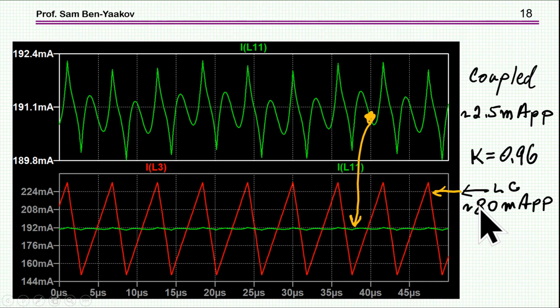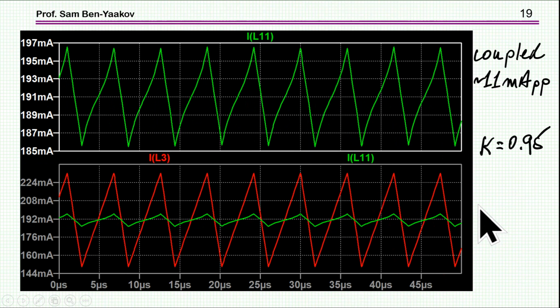However, we are exactly at the notch. And of course the question is, what happens if you move the frequency from the notch due to a change, say, in the coupling coefficient? And here I've changed the coupling coefficient from 0.96 to 0.95, which is about 1%. And you see already that the ripple went up to 11 rather than 2.5 milliamp, okay? So you can see the sensitivity here.